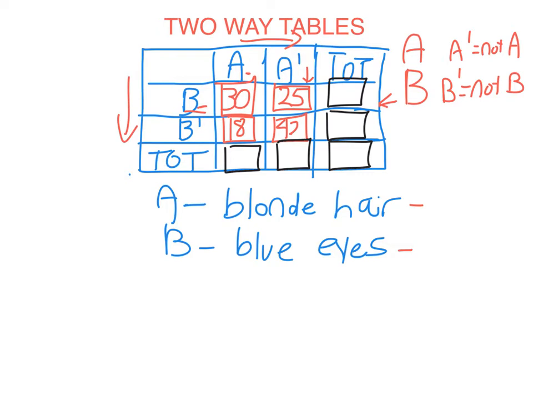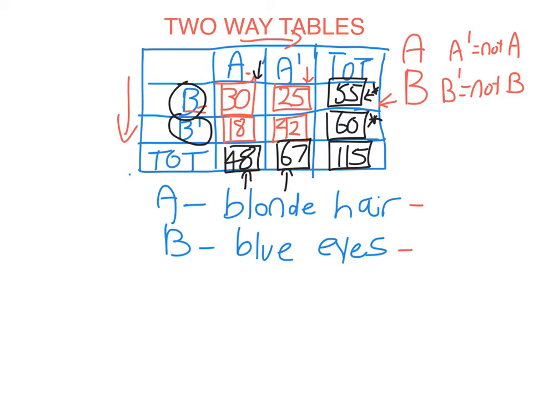So the black ones, we just add up the numbers before them. The number that goes in this cell here is 30 plus 25. So there were 55 in category B. There were 55 students overall that had blue eyes. 18 plus 42 is 60. This is the number of students who did not have blue eyes. And then 48 down here, this column here is for students with blonde hair. So there were 48 students with blonde hair and 67 students without blonde hair. This number and this number go here, 115, and it should be the same as these two numbers added together. Because it is, we know we've done something right.